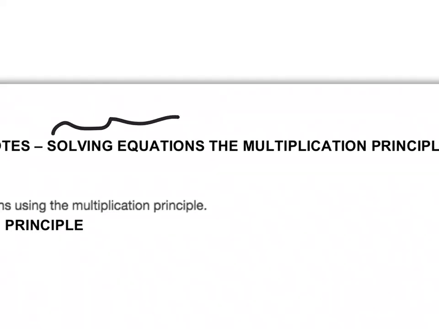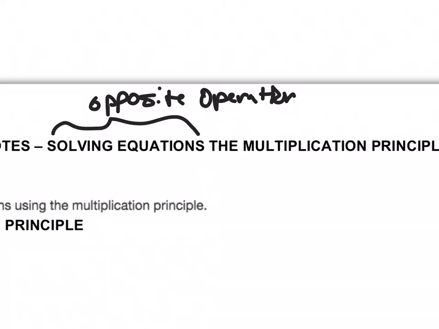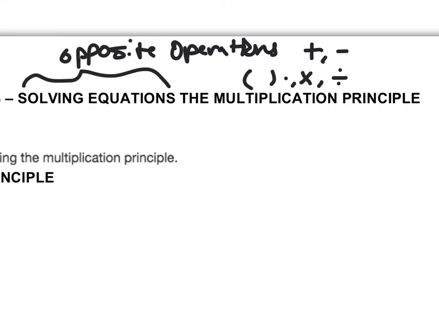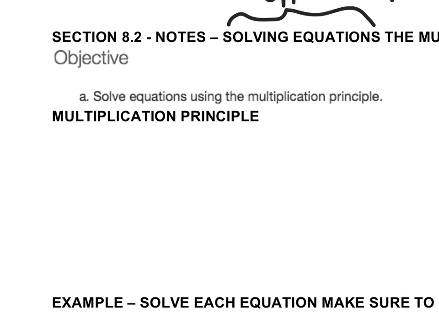Okay, so up here I'm gonna say that we use opposite operations, and what I want you to think about is the opposite of addition was subtraction. Well, remember, the opposite of multiplication, and I also use the dot symbol, or I use parentheses to talk about multiplication, is division, okay? So the two go hand in hand, okay? So we're going to use this to solve equations when we're using multiplication.